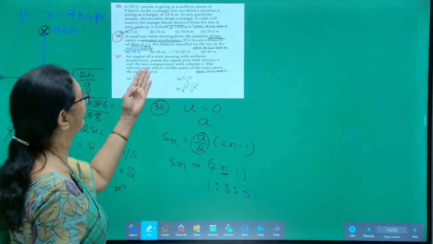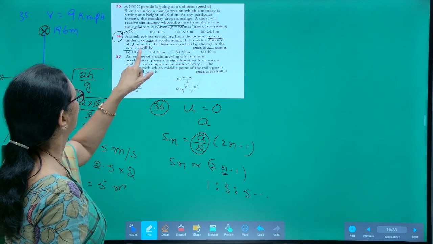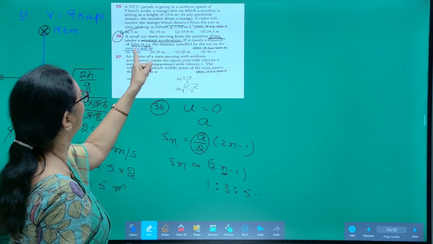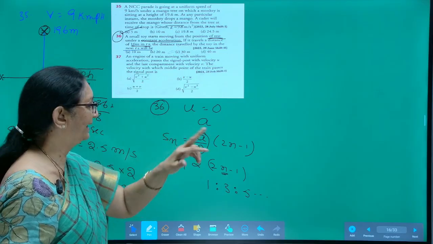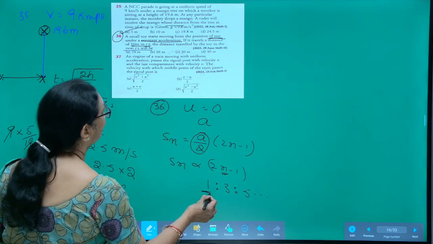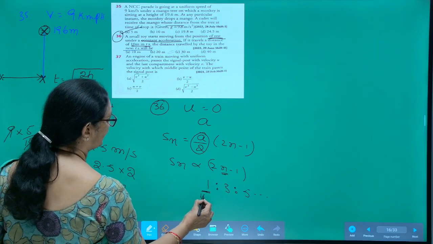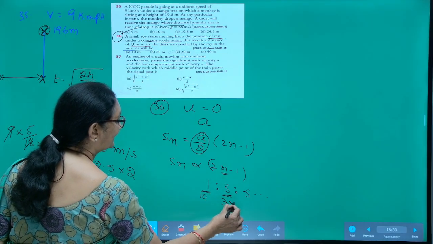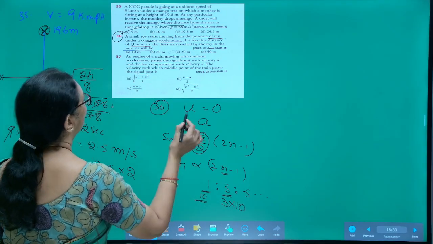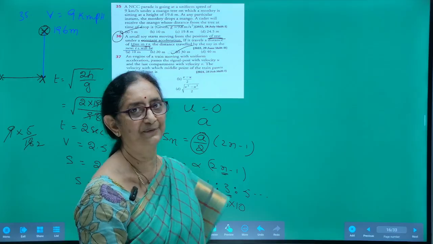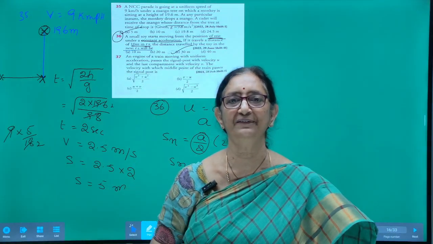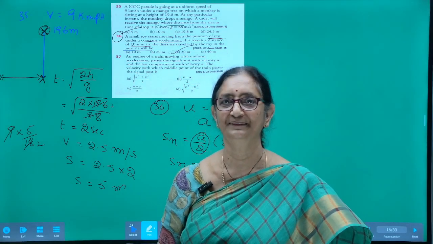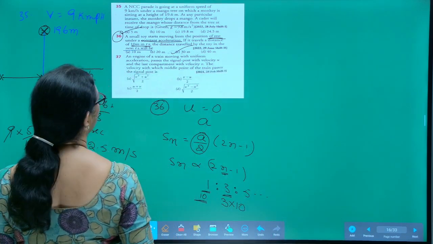So, let us apply this. That is straight away we can answer. It travels a distance 10 meters in t seconds. Distance traveled by the toy in the next t seconds? In the first t seconds, it traveled a distance 10 meters. In the next t seconds, it travels a distance 3 times the initial. That is 30 meters is the correct answer. Is it okay? Because the ratio of displacements in successive equal time intervals is 1 is to 3 is to 5 and so on. Okay. Now, let's move on to the next problem.